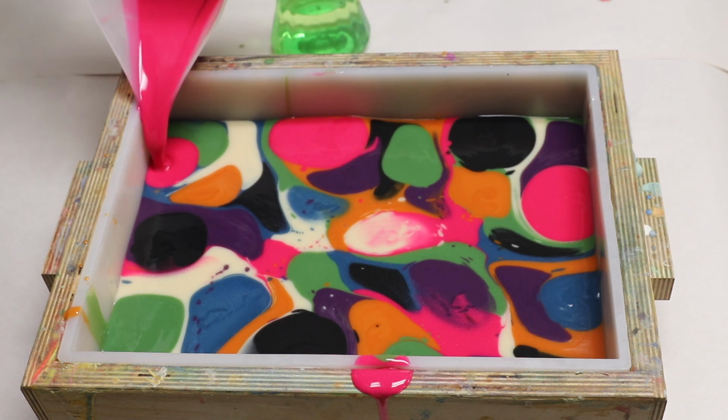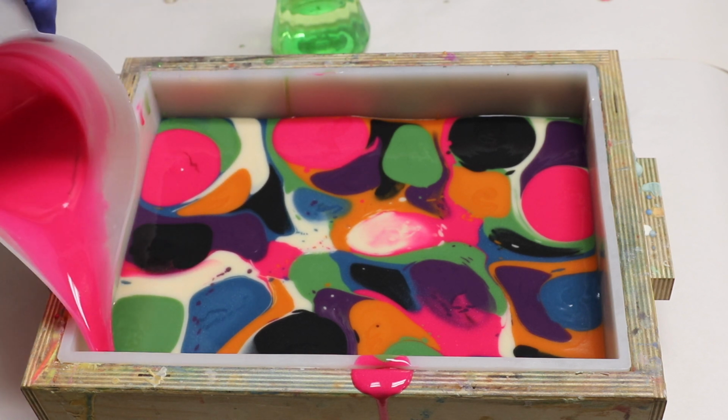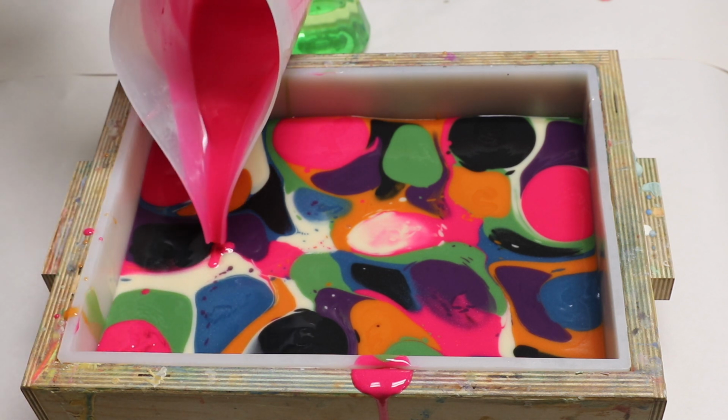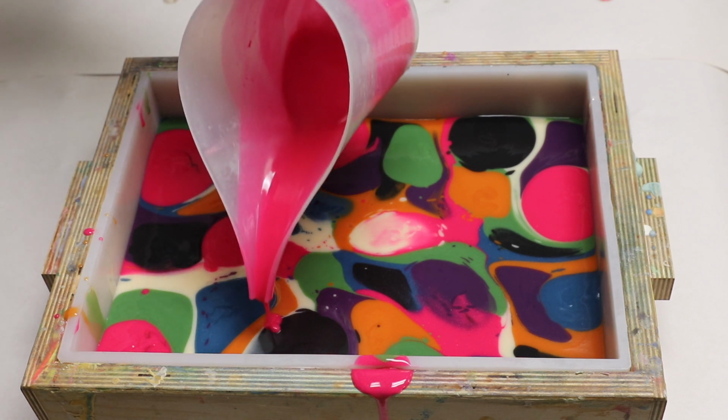I'm noticing some definite thickening now, so I need to finish this up pretty soon. And for the top layer, I want lots of spots of the different colors close together, so I'll do that with some smaller spots here.